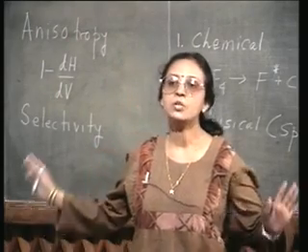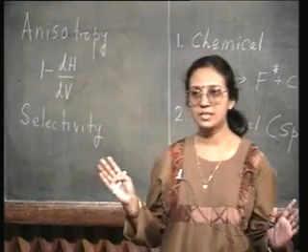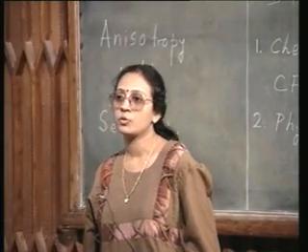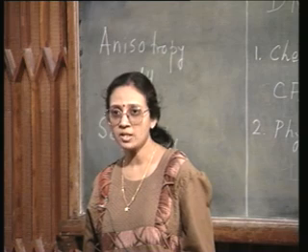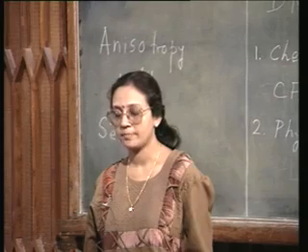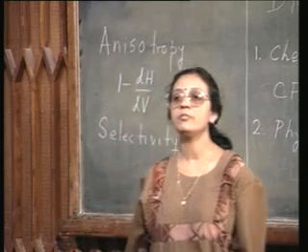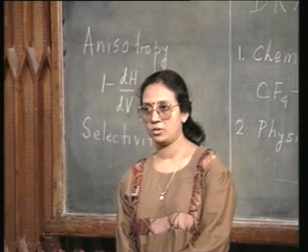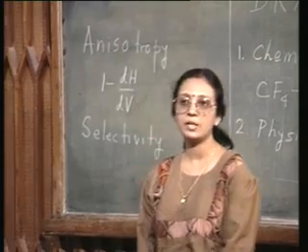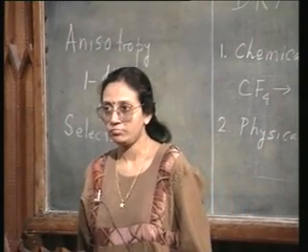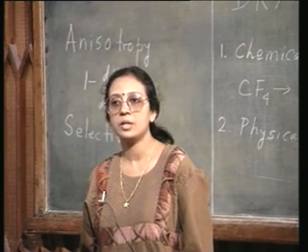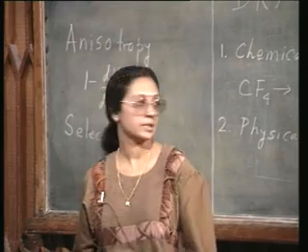So, these are the two ends of the spectrum, chemical etching and physical sputtering. Okay. In one I have good selectivity but poor anisotropy, in the other I have poor selectivity but good anisotropy. Now, of course, we can think of a possible combination of these two, how these two phenomena can be combined, and I can get the best of both worlds, that is, I can get good anisotropy as well as good selectivity.